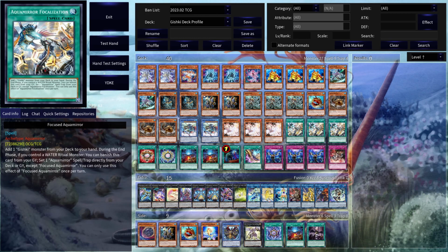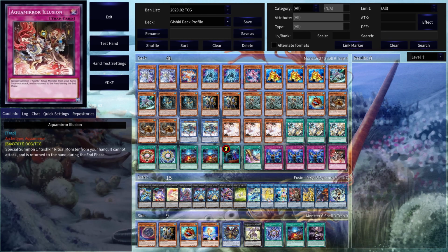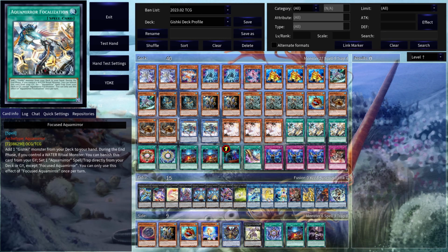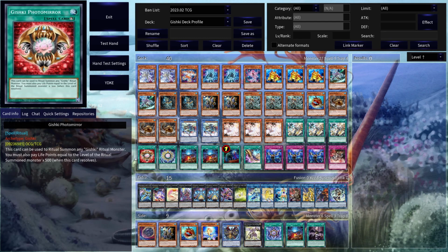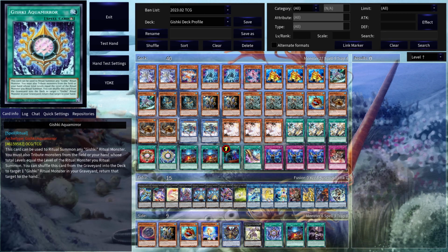Then for the spells, I run 3 copies of Focused Aquamirror. This card is just great. It's better to draw this than the Gishki Grim, because you're able to benefit more once you decide to get Narminus out, since you're able to get your Aquamirror Illusion. So this card is great, just being able to search this card out. Then for the Gishki Ritual cards, I have Gishki Photo Mirror. This card makes it easy to get Narminus out without having to have a tribute for it. Gishki Aquamirror is great if you have the actual tribute for it. It has some great recyclability to it as well.